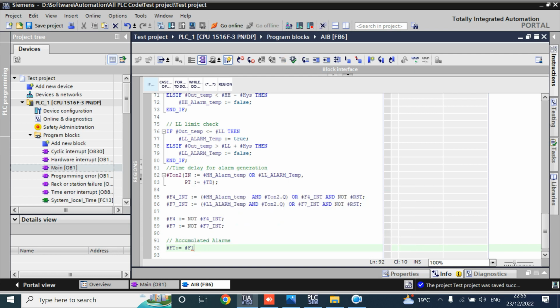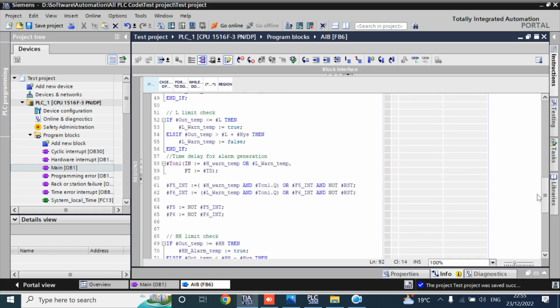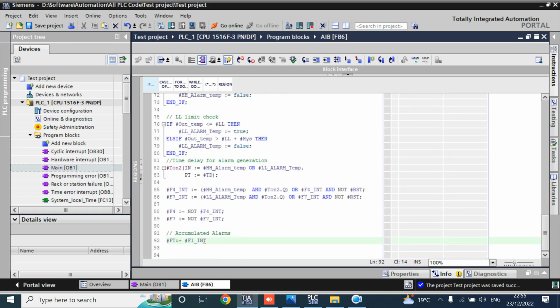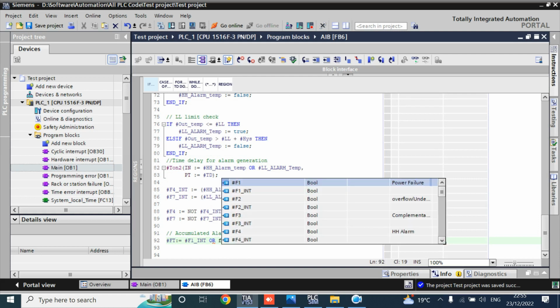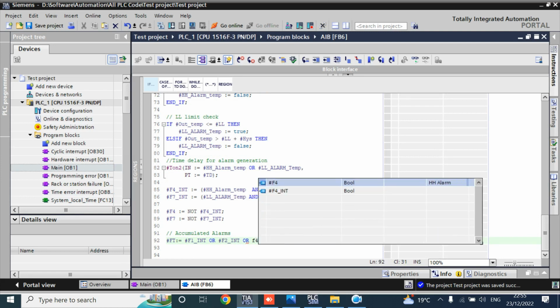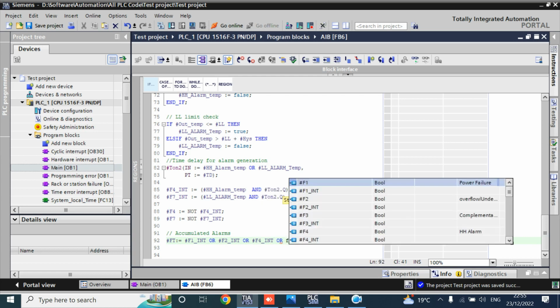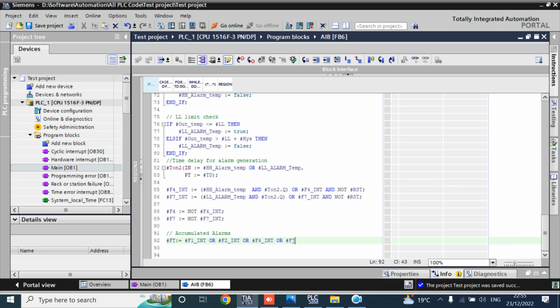So when F1 is generated, F1 comes from F1 internal. Or F2 internal for overflow, or F4 for the high alarm, F4 intermediate, or F7 for the low alarm.